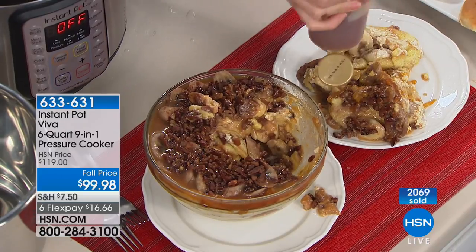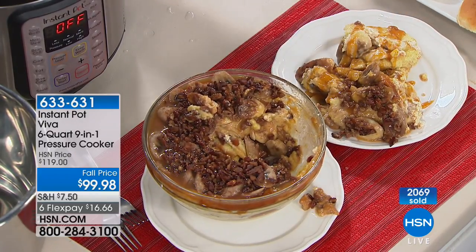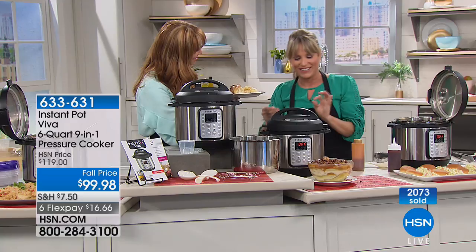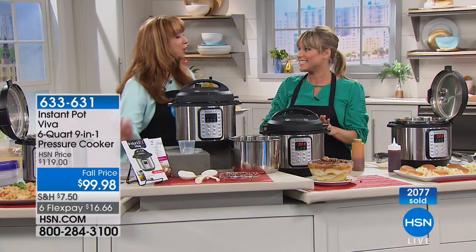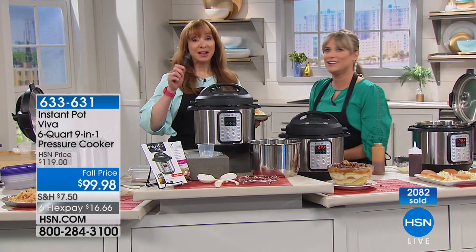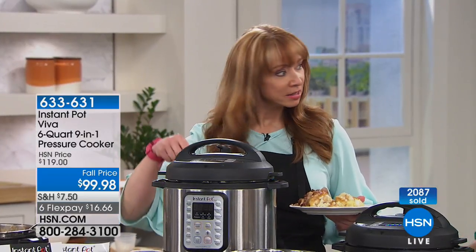French toast on the bottom, layers of banana, cream cheese, walnuts, brown sugar, and then caramel at the end. Ask me how long it took in my Instant Pot — seven minutes under high pressure. I brought this in for the girls last week. Meanwhile, Shannon made a French toast casserole that took two days: marinating the bread overnight and then baking it in the oven for over an hour.